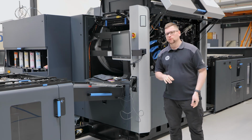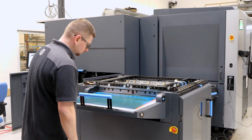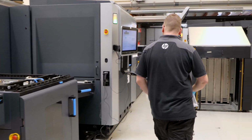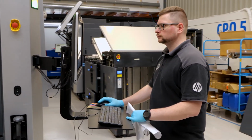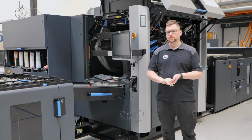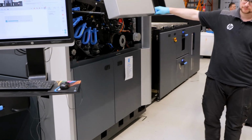Additionally to this list, we have also conditional parts. That means the parts which we have to change after we consider if they are in good condition or they are in a bad condition. Additionally to the mandatory kit parts and conditional parts, we have also unplanned parts, and this is really big question marks. We never know how many parts we need to replace.